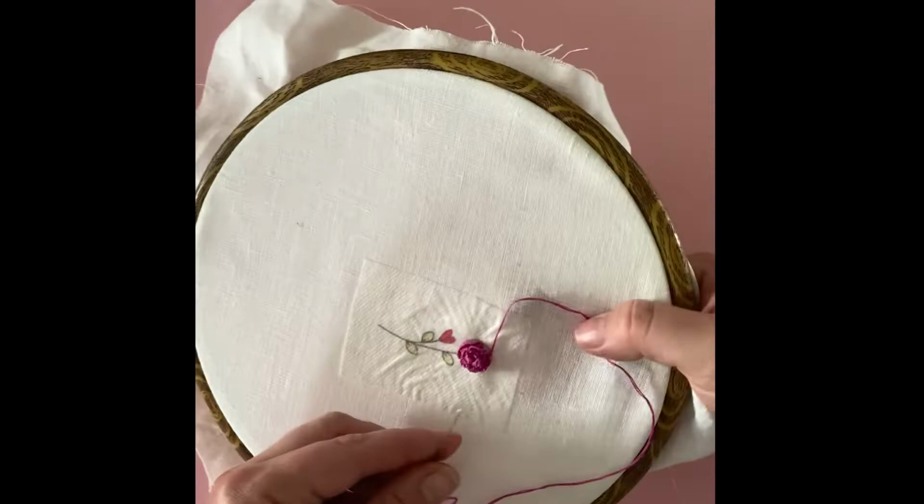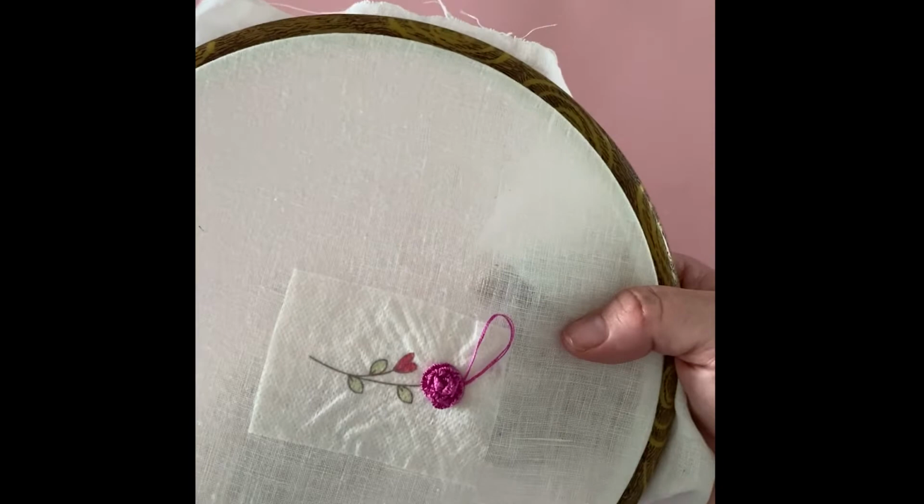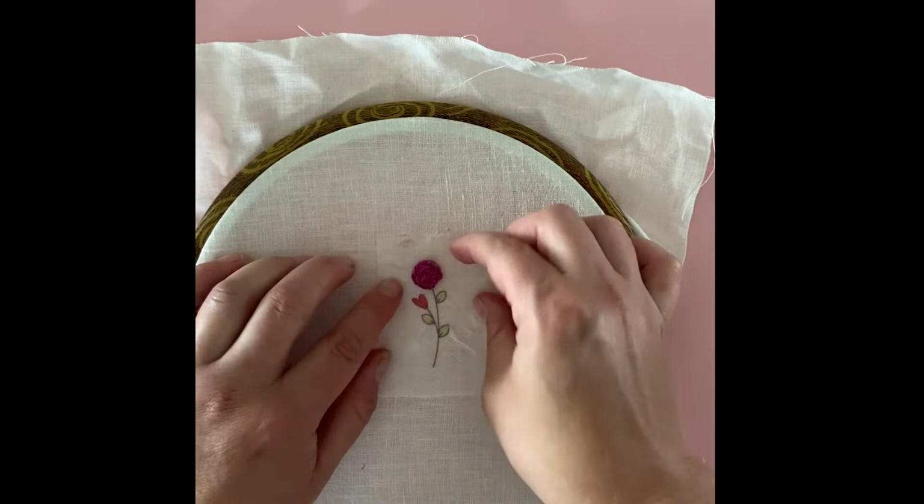Once you've finished your last stitch, take your needle back through to the other side of the fabric and tie off. And that's how you complete your cast-on stitch.